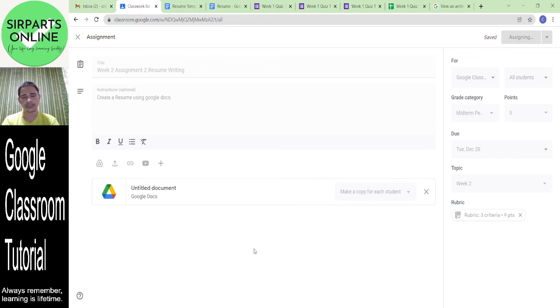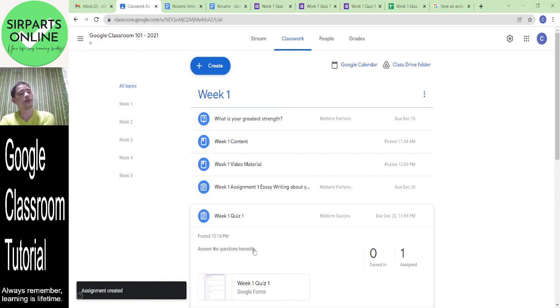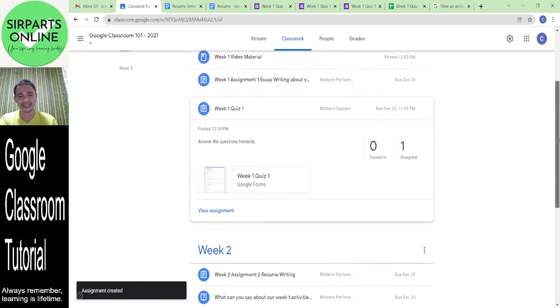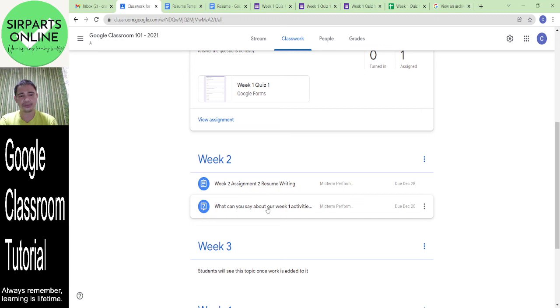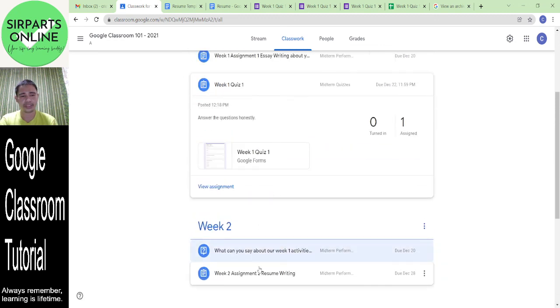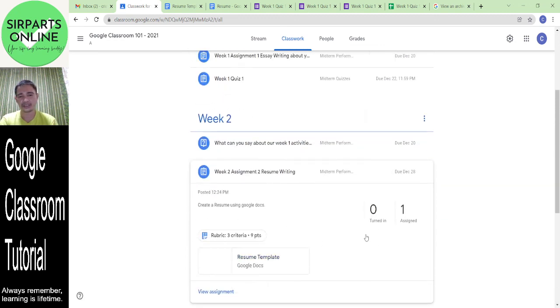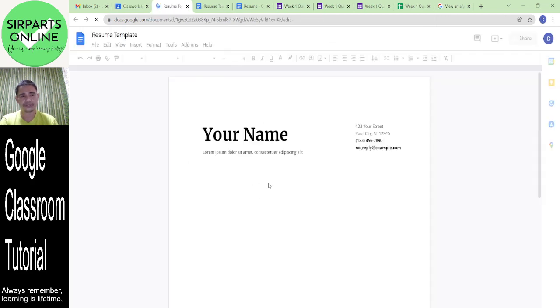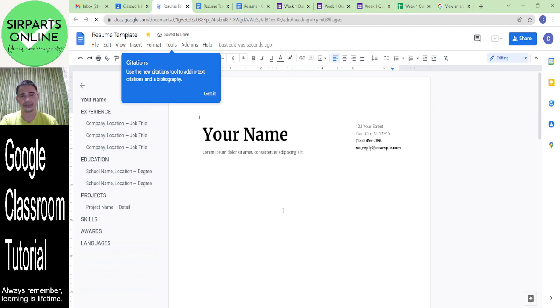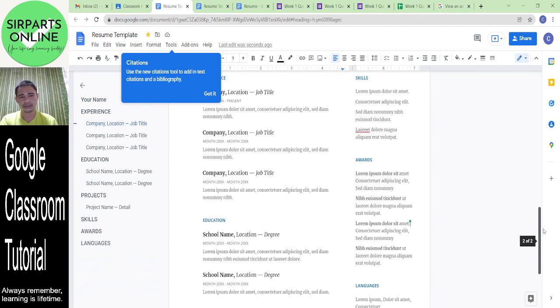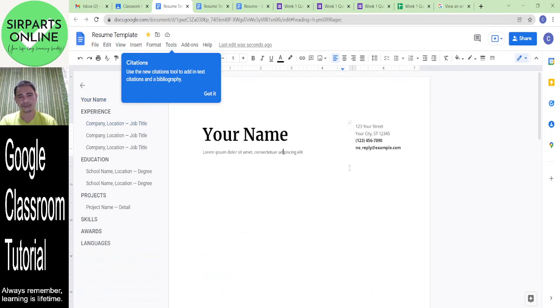So students, do this after all your students are already in the class, inside the class. So there you go, you have the week 2, and what you've learned there. If the student could click that, they could see the template. Okay, we're gonna edit that.